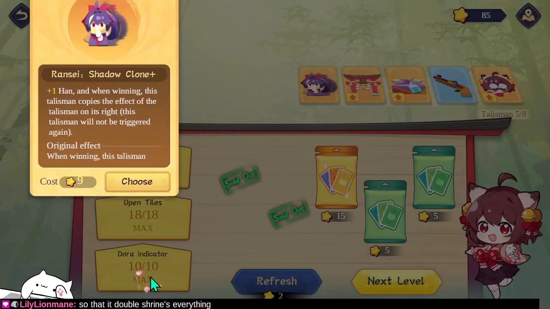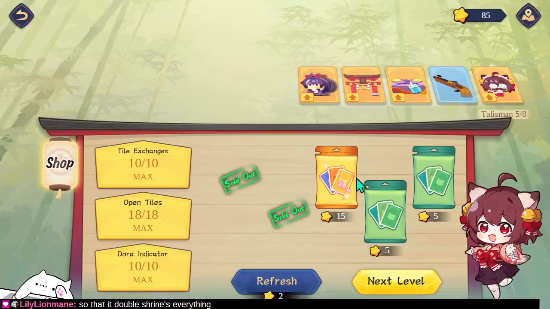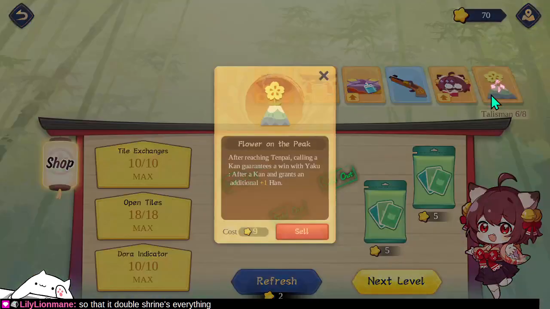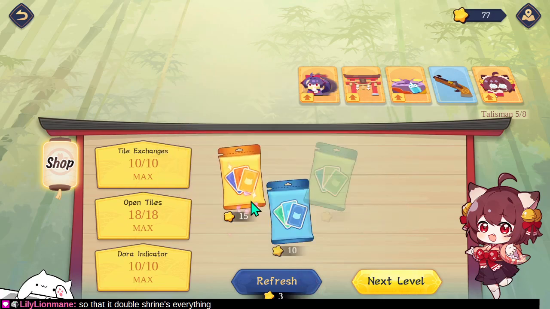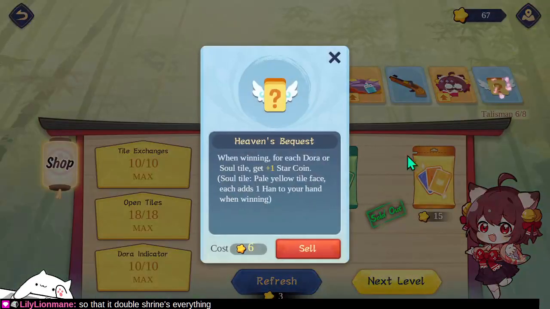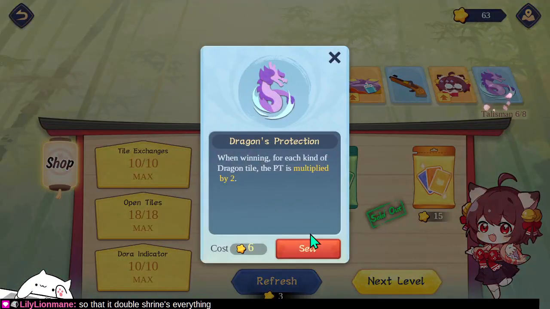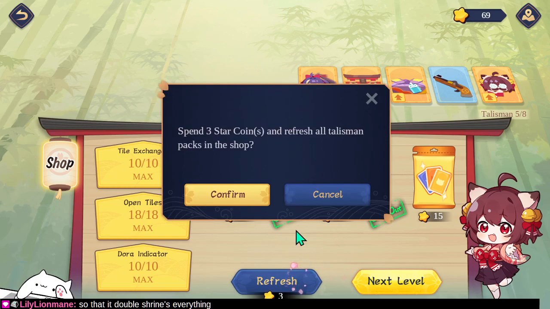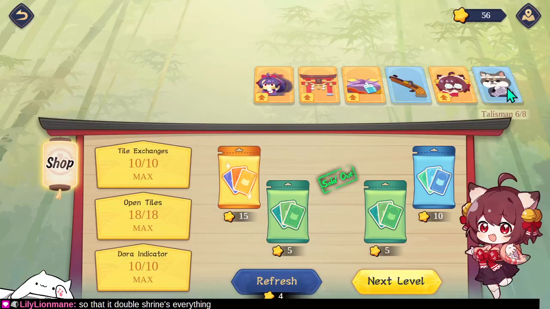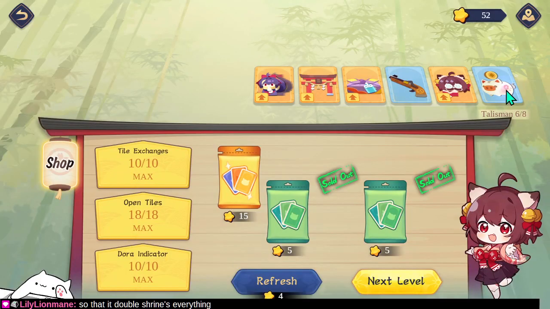There, that's cool. Let's save some coins for later, I guess. I don't know. There's only one other card we can upgrade. The odds of drawing it are not super great. Let's just refresh. All right, whatever. Let's go on to the next stage.